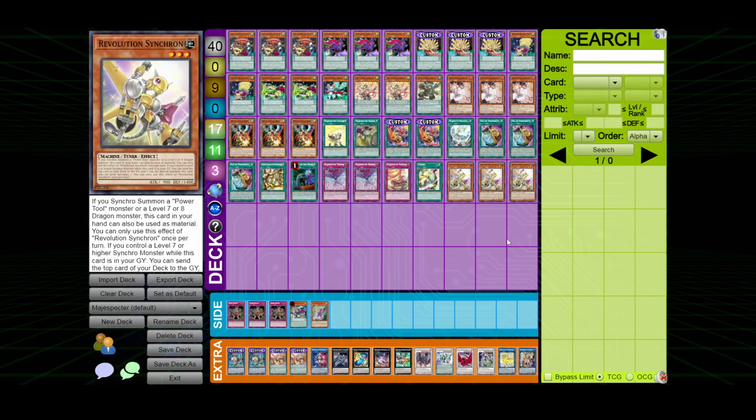I have to say, I didn't have Majespecter support on my 2023 bingo card. Alas, I've been proven incorrect because it is in fact here. We do have new support for the Majespecter cards. We have 4 new cards to talk about today.